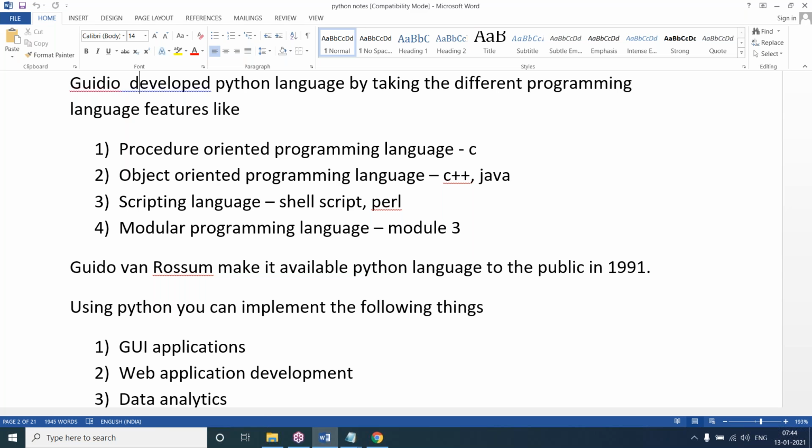So here what we are doing is, Python is a scripting language, but it supports the features of many programming languages. So taking all these languages and putting them in a mixie, and then generating one language called Python. Okay. If I'm saying it like this, then students may think that if Python is supporting the features of all these languages, then it would be a very difficult programming language. So now I'm also saying that even though it supports the features of many programming languages, it is easy to learn and easy to use.